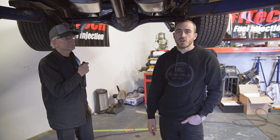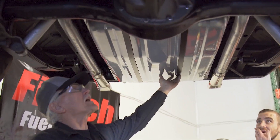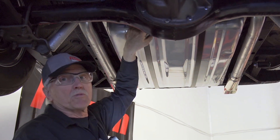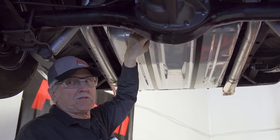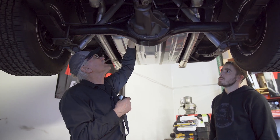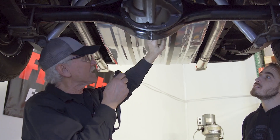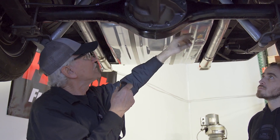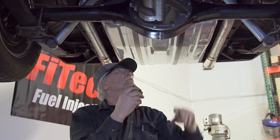So we just lifted up the Charger. Mike here is gonna show us what we did underneath. We got a new fuel tank with a built-in system for our fuel pump and also a new fuel sender for the gas gauge. It also comes with a check valve and rollover valve. The tank fits just like original — nice straps hold it in. Filler neck goes in the driver's side, filled up great.